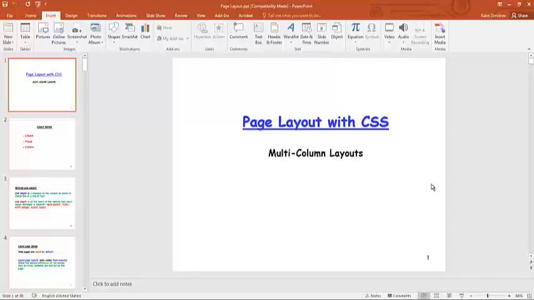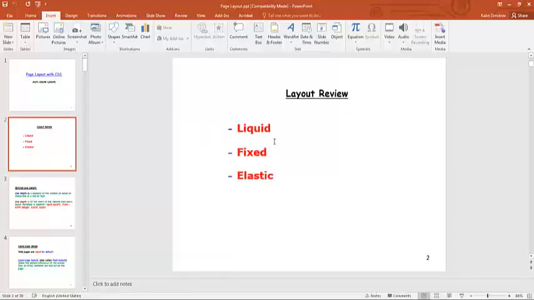The topic is page layout with CSS, and it's something we started talking about before the break. It's really just a continuation today. Previously we just saw some of the basic terminology related to multi-column layout designs with CSS. And we are going to investigate today how CSS-based web design can provide us with some templates that will enable us to build 2, 3, or even multi-column web pages. So what we have seen so far is just the terminology.